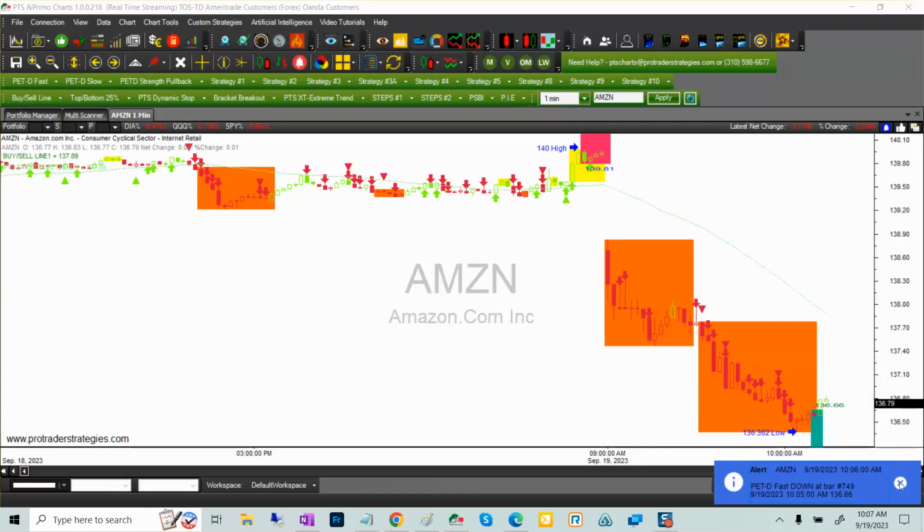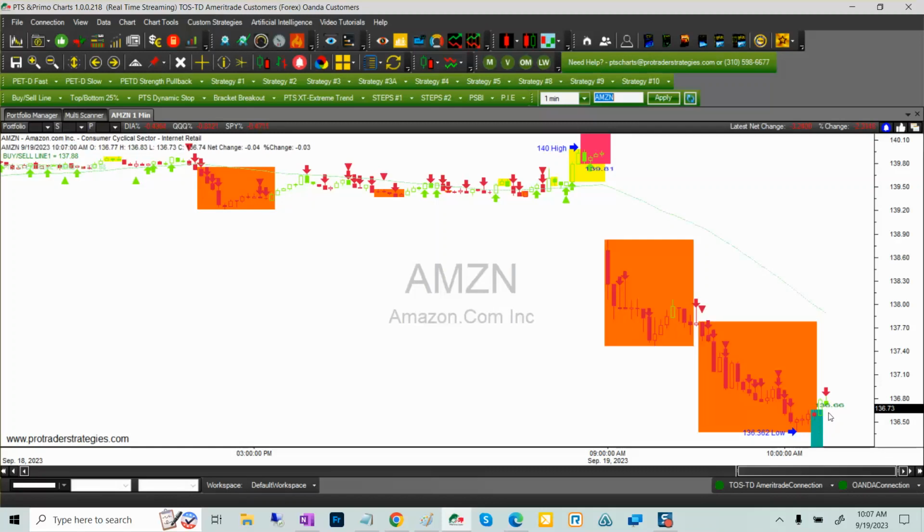So that's one thing. And another thing that we have there is that when the candle gets out of a PSBI box, it is going to give you a signal as well. So we had that signal too.